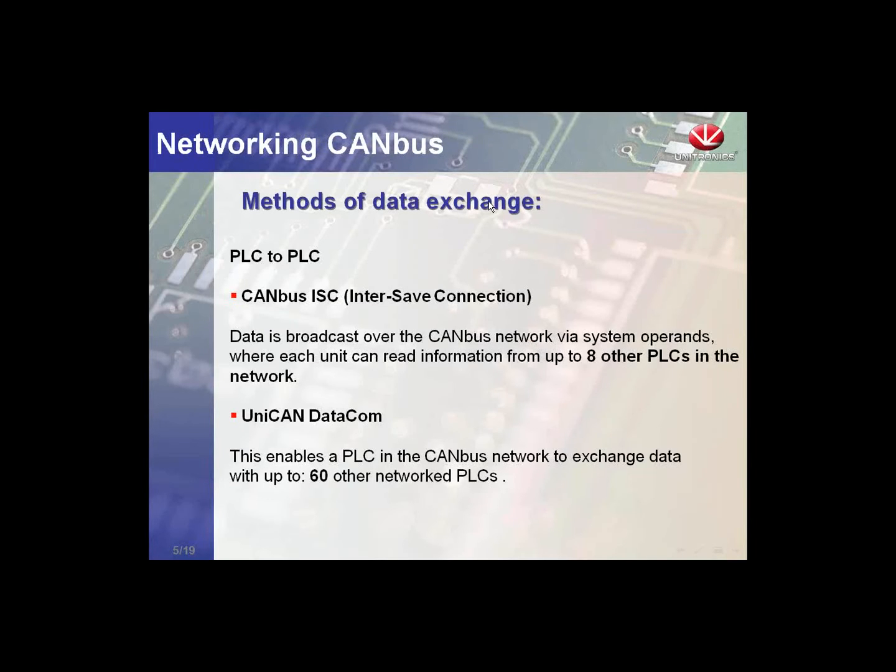Unitronics protocols we offer. First off, we have the CANBus ISC, which is the inter-slave connection.